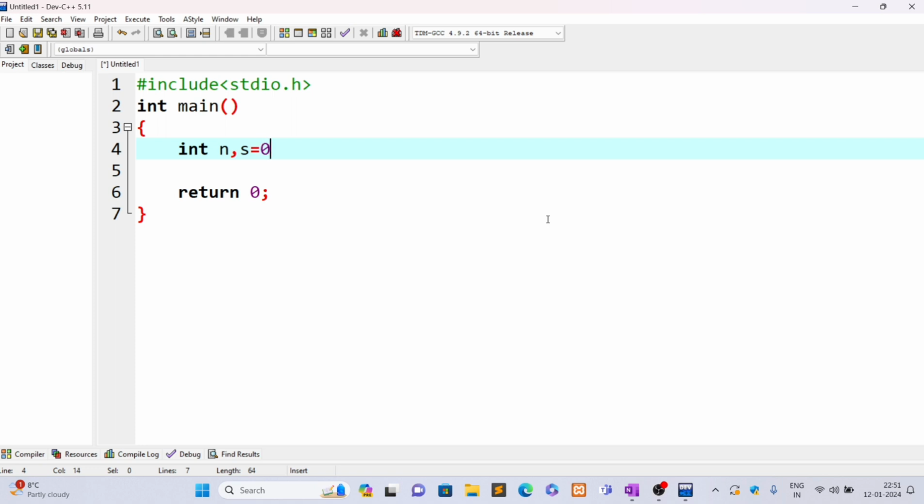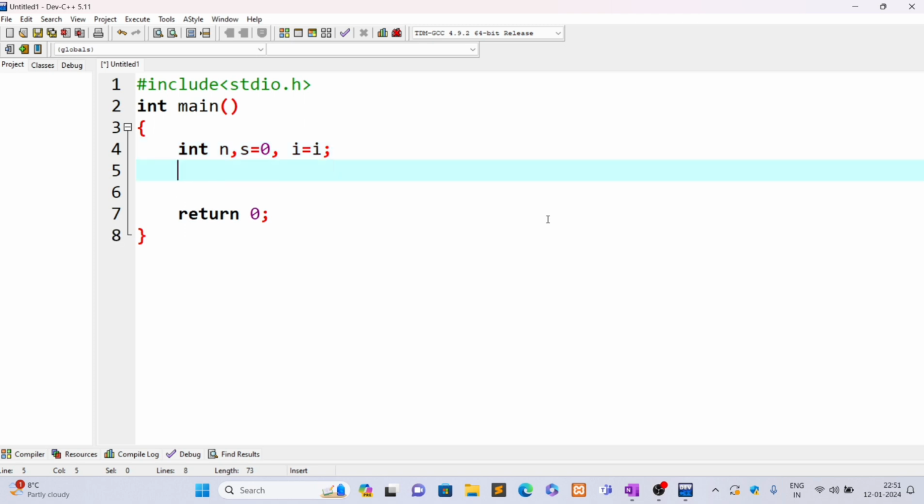And then we need one more variable i to run our loop or looping statement. For that purpose we need an i variable. Similarly, we will use the printf statement to display the message on the screen.